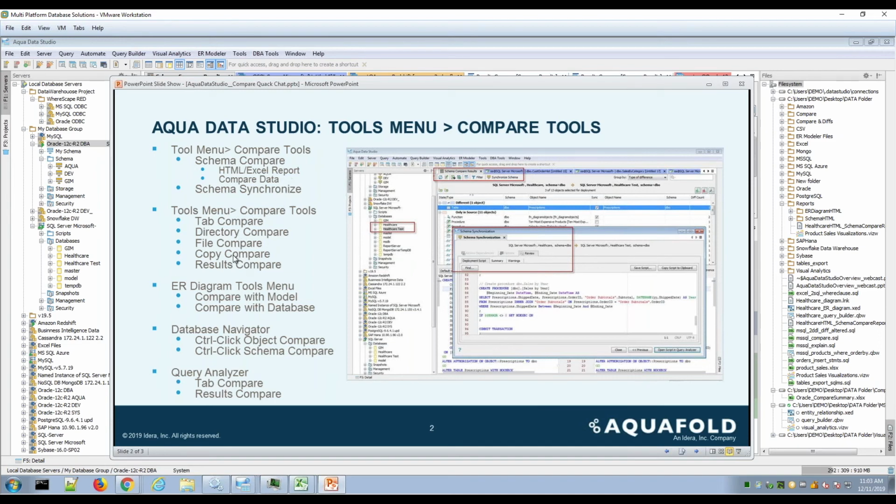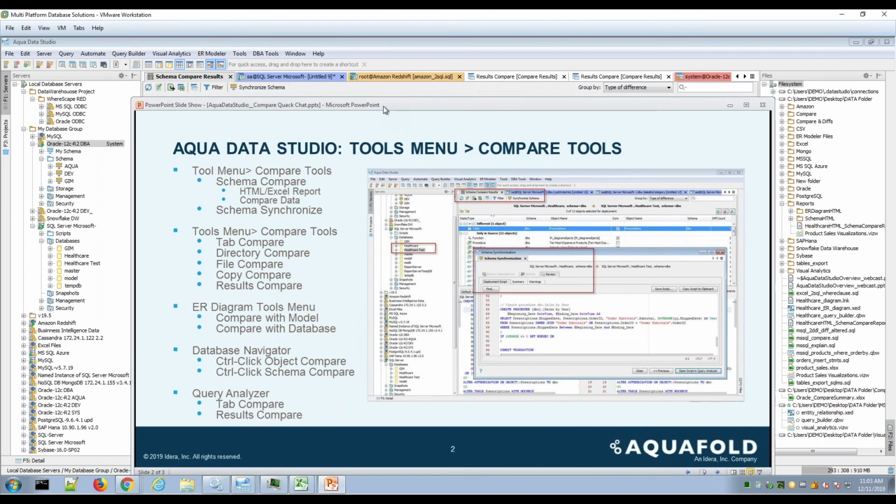And then the subset of menus has a lot of ad hoc compare features that can be very beneficial. So this Quack Chat will cover compares and diffs, and then the synchronization capabilities. So really some flexibility in terms of how you like to see differences, your change management methodology, and then even stepping into some of the relationship diagramming that Aqua has included rather than being in a separate tool. Aqua has easy diagramming of tables and views and constraints and indexes, and those have compare features as well. So you can compare models, see what's different, and then choose the synchronize back in the schema synchronize wizard.